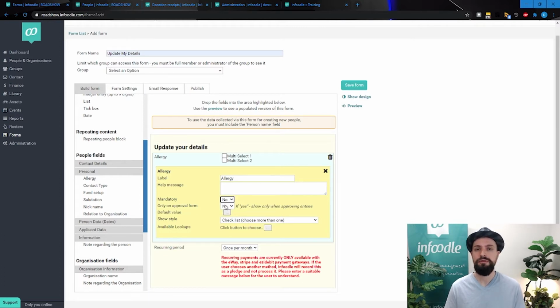Is it only on their approval form? So that is kind of like an office use only, except people don't get to see it, only you do. Only you, the admins, approving the form. So that's useful for when you're wanting to add people in a group that you've got, but you don't want to expose people to those group names. You don't want them to see that they've been added to particular groups, or you don't want them to make that decision themselves because they don't know how you are managing your database. So you may have 5 different types of newcomer groups.